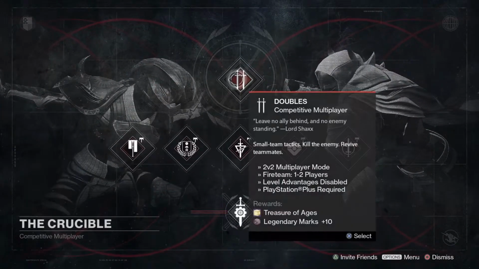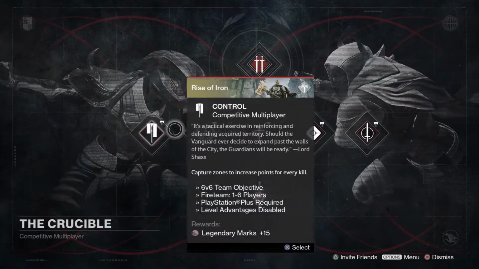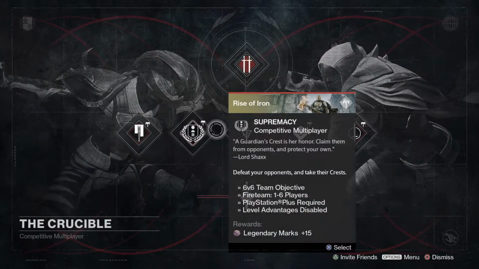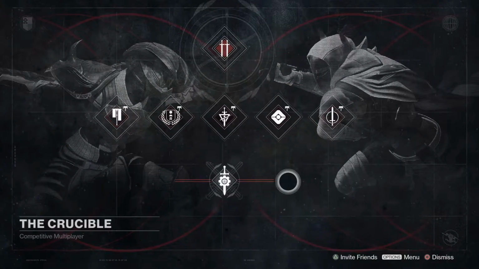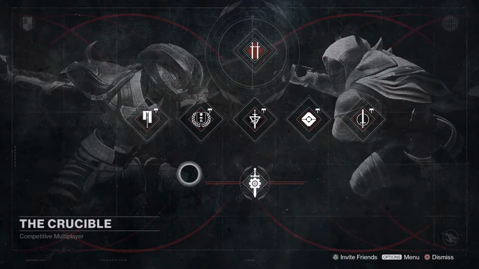Again, this will change to Iron Banner Control later on today though. We have Control and Supremacy game modes, which will also be Shaxx's weekly bounties, and the other game modes on offer are Elimination, Salvage and Rumble. All 5 of those game modes offer you 15 legendary marks for your first match completion in their respective modes.